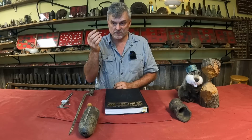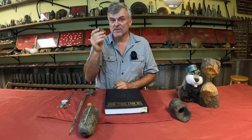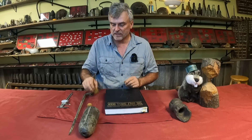First thing was, I don't know if this was the first one I found, but this is an iron disc. It looks like a really thick washer. But it turns out this goes inside of a Hotchkiss artillery shell, and it's what I called a pusher plate, and I'll show you how that works in just a minute.